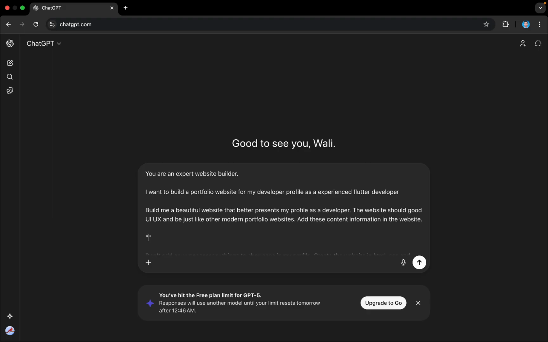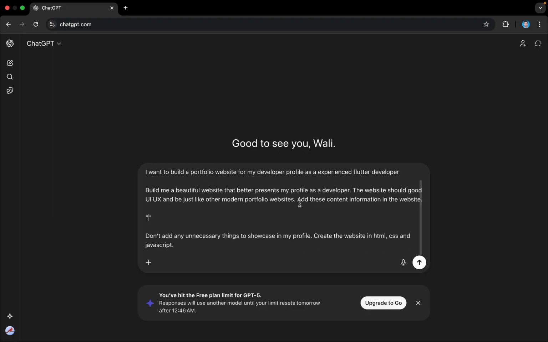So here I can now enter that detail in the quotes, because that is something that isn't part of the command, but it is the data that I am commanding the large language model, or ChatGPT, to enter into the website. So the title will be Flutter developer, or experienced Flutter developer, right?